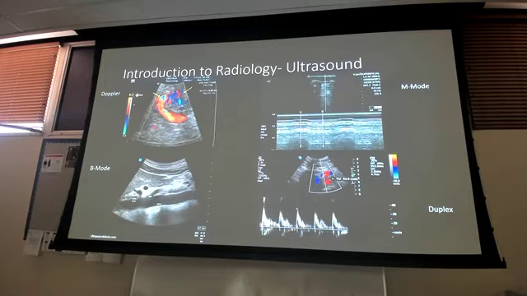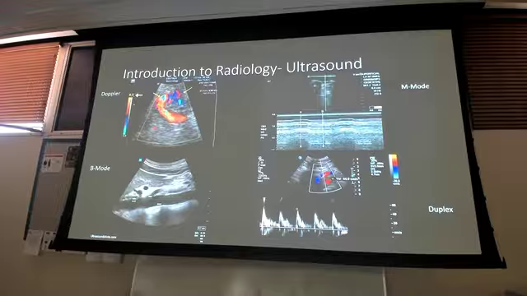What the colors mean is red is blood flow coming towards your transducer, and blue is blood flow going away from your transducer. Which means if I'm aimed one way, and then I put it in the opposite direction, my blues and reds are going to flip, right? Because it's based off of transducer position. So when you're out there in the clinic, don't say, oh man, the arteries are doing great, but we're having issues with the venous return. No, this is just showing you blood flow to and from.